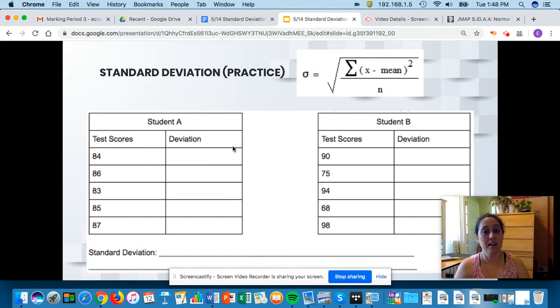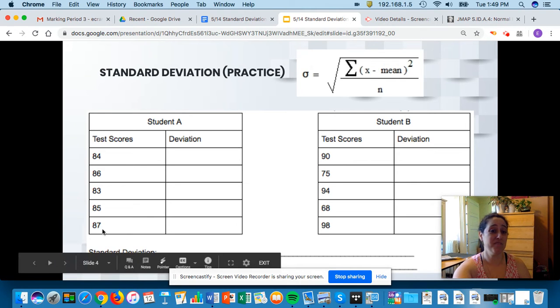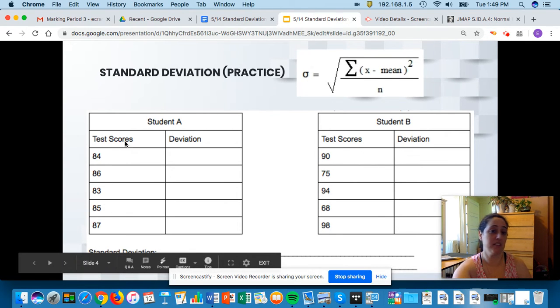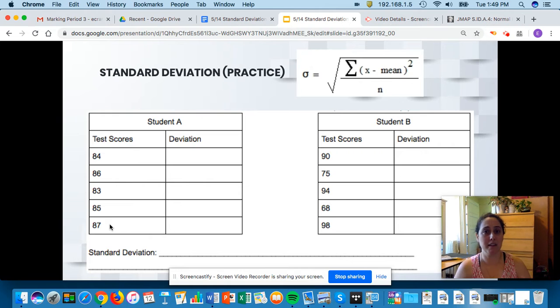Okay. All right. So formulas here. In this case, they chose the population one. It depends sometimes on the problem. But for these, if we're going to assume that this is student A's, all of their test scores. So let's say that this is the population that we're doing, right? So every single test score that this student has so far. It depends on the problem. Sometimes it'll be like, oh, here's a sample of like 3 grades out of however many.